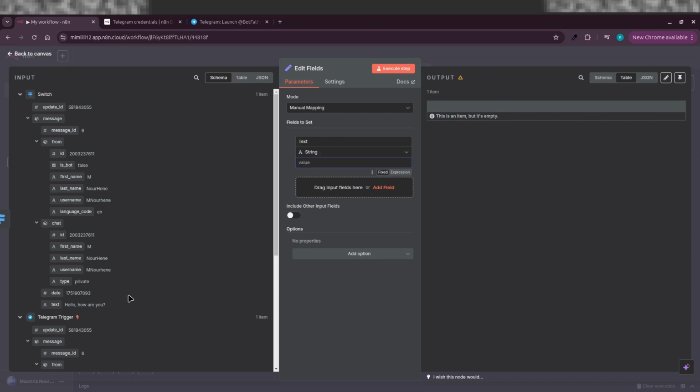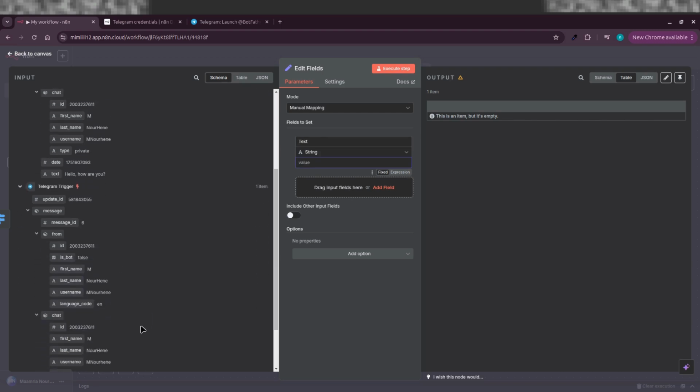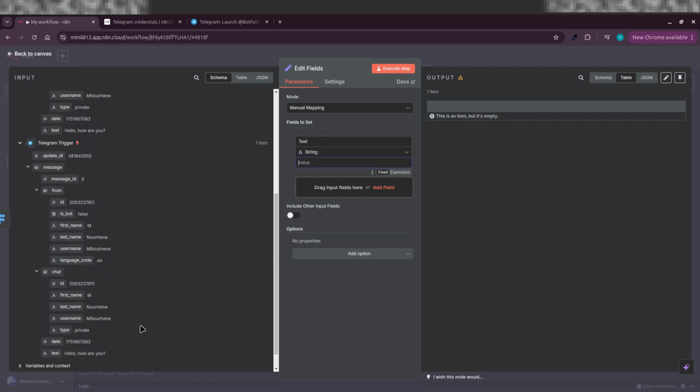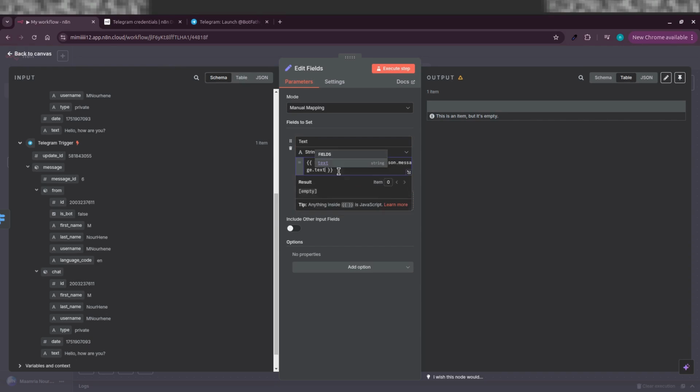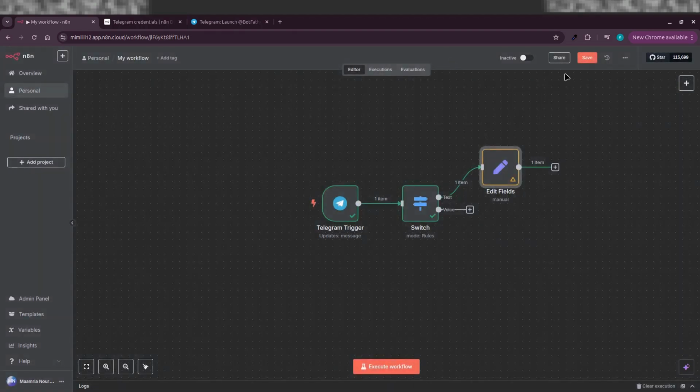Let's click Add Field. What field did we say we wanted to create? Text, right? And what should the value be? Instead of typing it manually, just go to the value of the text input. Here's the text value, click it and drag it into the box where it says value. Click anywhere outside and save, all right? Now let's move on to the path we name voice.